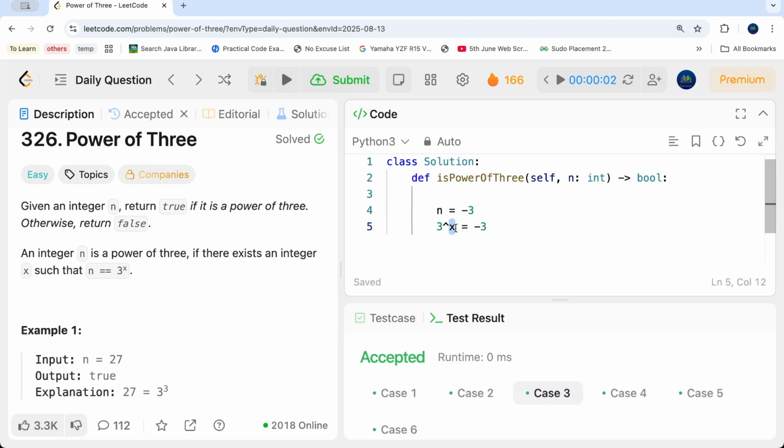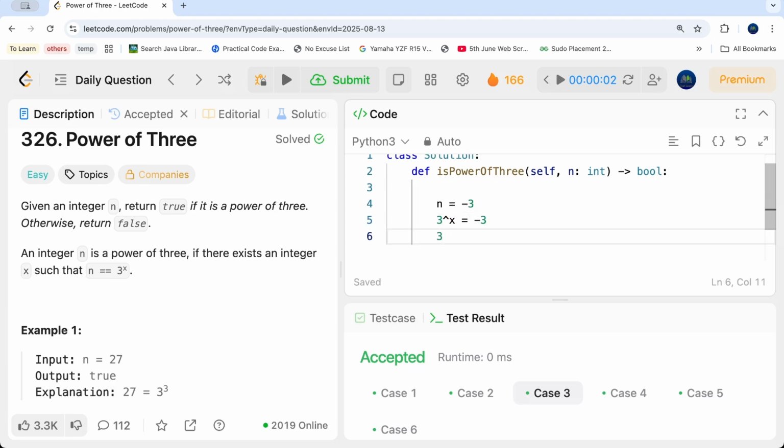If you talk about positive values of x, then this value will be positive, right? If you talk about a negative value of x, for example, 3 to power, let us say, minus 2, this is not negative. It will be equal to 1 upon 9. Basically what we do is we say if the power is negative, we can just put this in the denominator of 1. So we can say 1 divided by 3 to power 2, which will be equal to 1 divided by 9.